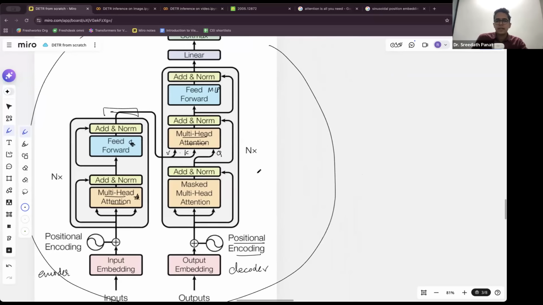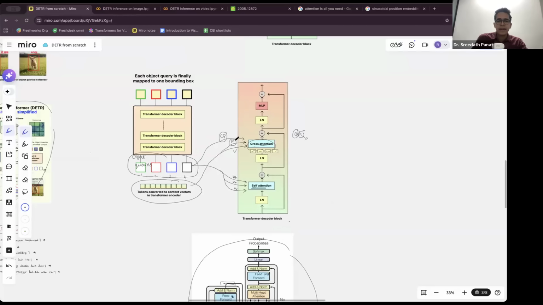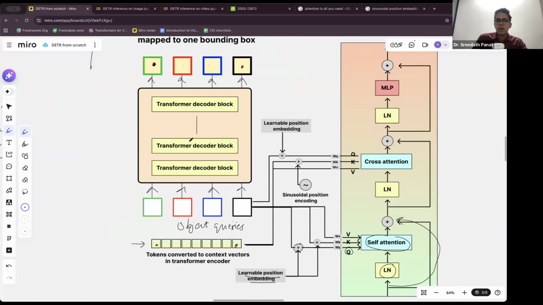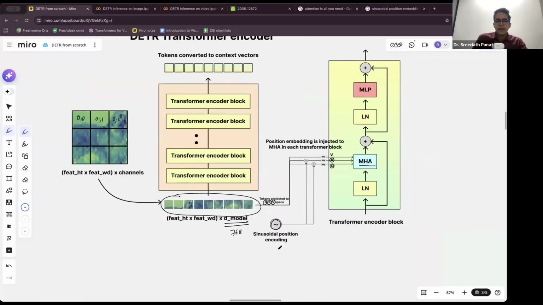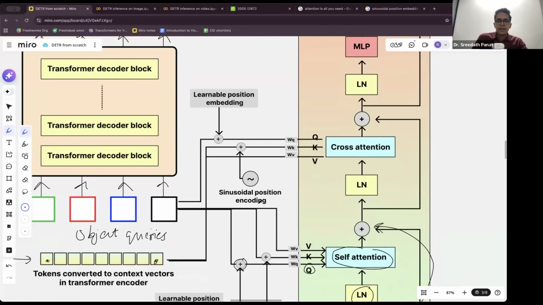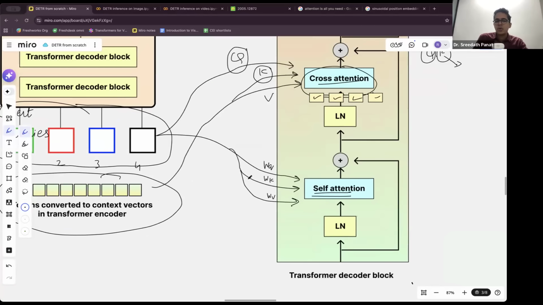But in our case, in the encoder, they added it at every transformer encoder block over here. This was sinusoidal position embedding. And here, I did not mention the position embedding added here. In object queries, there is no inherent position information, so you are adding learnable position embedding, LPE. There is no such term existing, I just made it up, but LPE, learnable position embedding, is added to query and key.